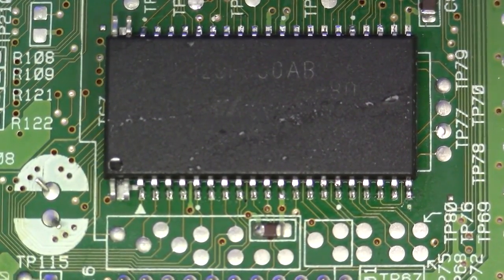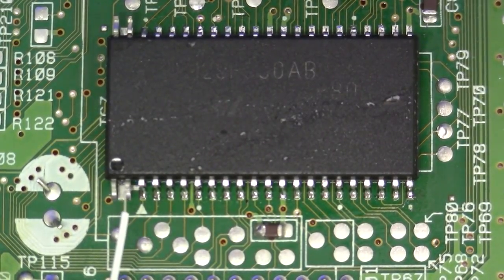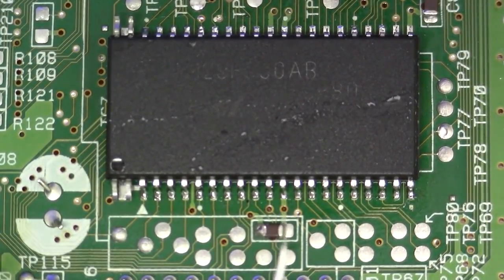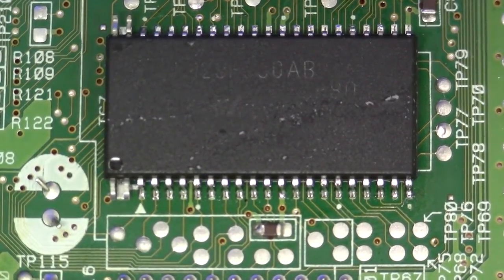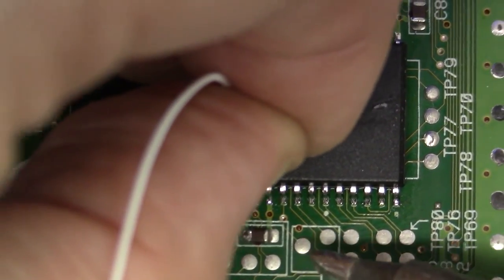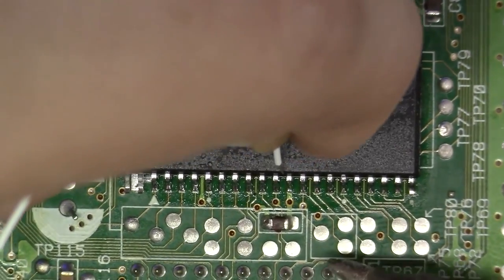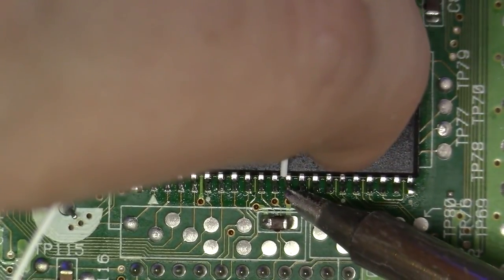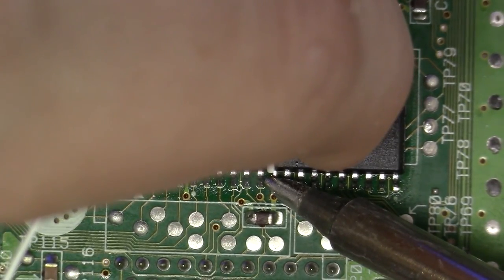Okay, now the first thing that we need to do is connect pin 2, which is right there, to pin 13, which is this big traced pin right here. This is ground. So what I'm going to do is I've got some 30-odd conductor here. I'm just going to come in with my soldering iron. I want to find pin 13. I'll make sure you can see this. I don't want my hand to block this shot because this is fairly important. And I want to come in here to pin 13. Just like that. I'm going to apply. I'm going to let go.